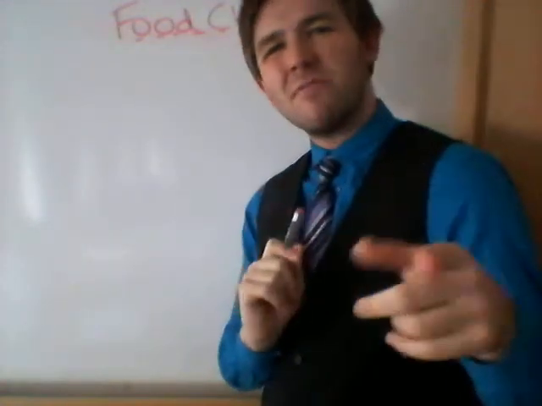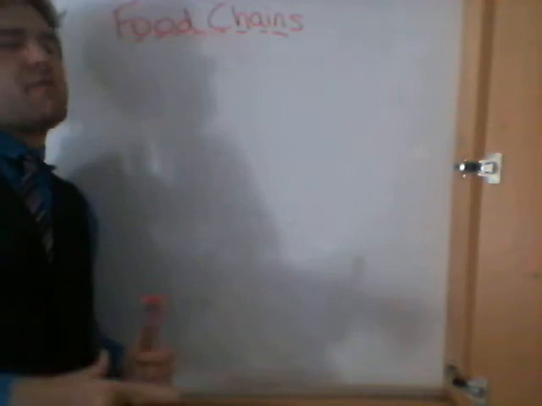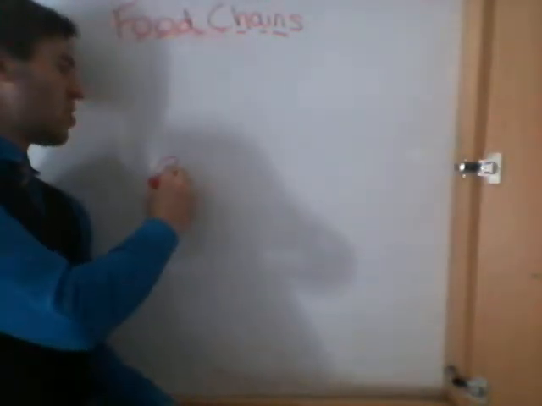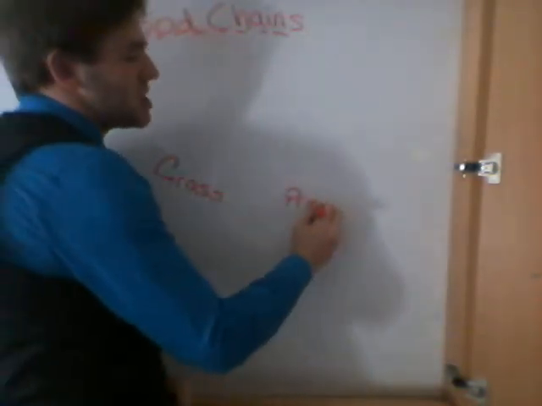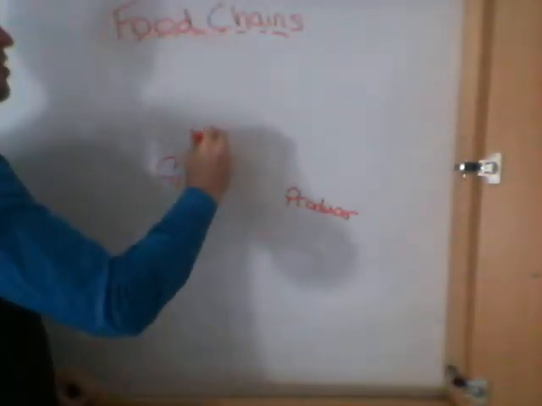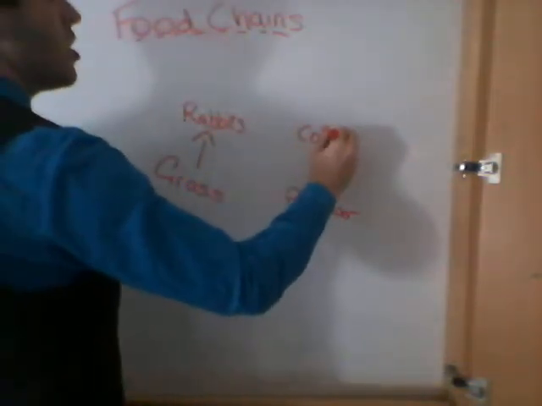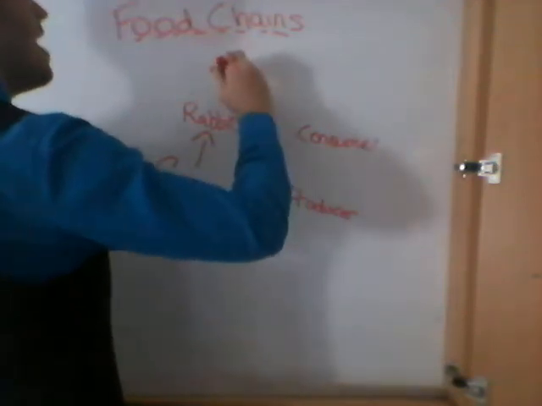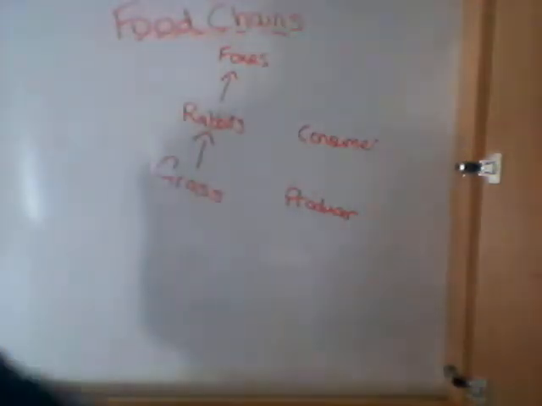Robertson. It's about a word called decomposition, but first something from class about food chains. So of course in our classic food chain I usually talk about something called grass. A producer, it produces its own energy using the sunlight, and grass is often eaten by rabbits. Something that eats we call a consumer, and something that eats rabbits could be foxes. Like so, and of course it's also a consumer, it also eats.